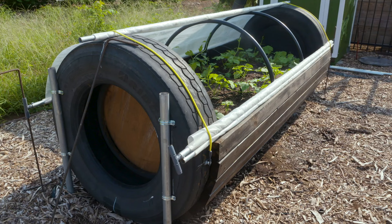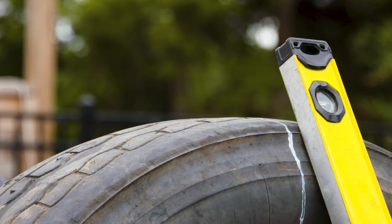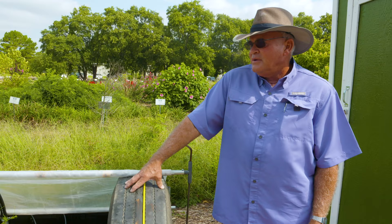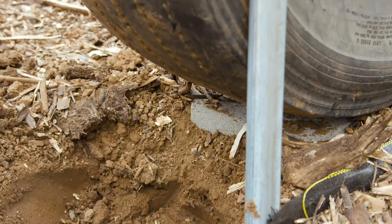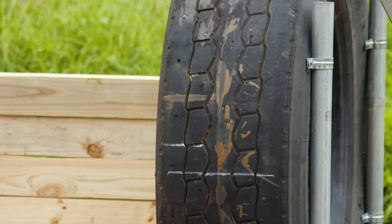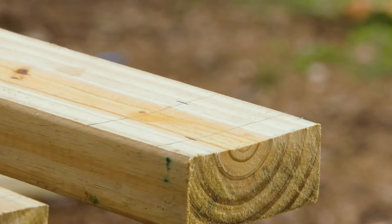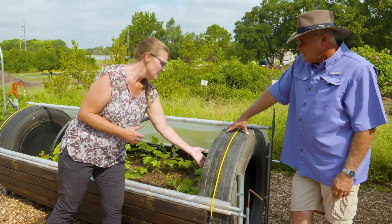The bunker bed is a relatively new creation and it utilizes semi-truck tires — they're larger than regular tires. We've chosen a style or type of tire that is readily available and common in the industry, so these are available at truck stops and tire repair stores. The type you need is in the construction manual. Obviously you need two that are identical, the same size — you want uniformity. The tires serve as the support for the frame, and we support the tires with posts — two posts on each end — which prevent the round wheel from rolling and keep it from falling until we get the sides constructed using two-by-fours.